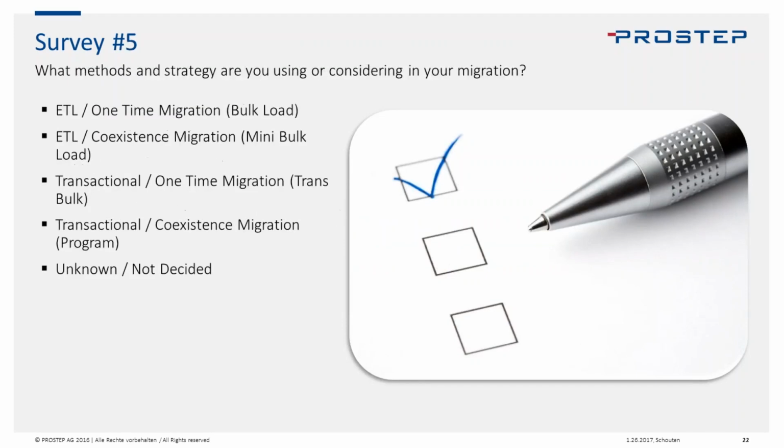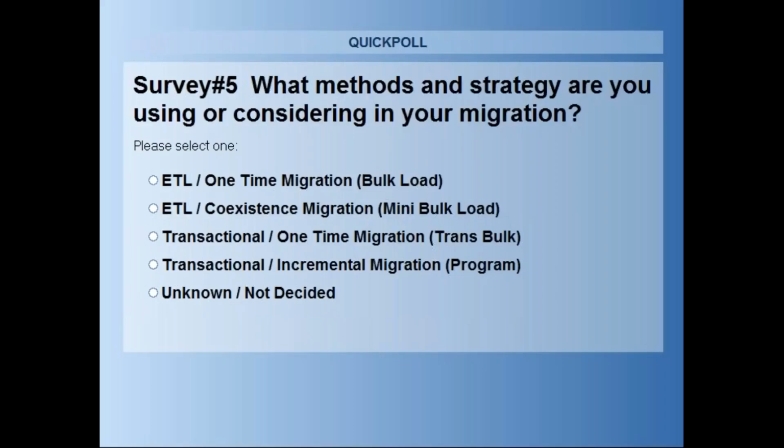Our next question. So again, Brian mentioned a couple of different strategies, and based on what you've heard or where your project's already at, again, this is a single select, but where are you leaning in your migration project? Are you still undecided? Are you thinking of a big bang migration, so to speak, or a bulk load migration, or some sort of coexistence where you can do things a little bit at a time, or are you interested in doing more of a transaction by transaction?